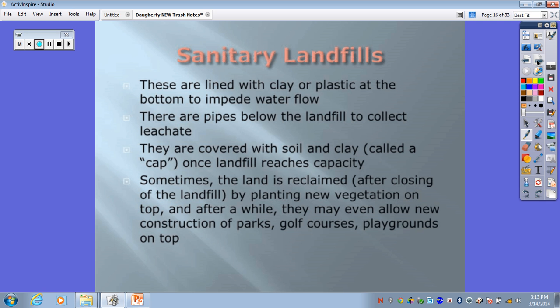Glasses and plastics, if you can't recycle them, could go to a landfill, but we would prefer them to be recycled. Things that should not go to a landfill would be stuff like aluminum and copper and other metals that can leach, and they should be getting recycled, especially through e-cycling anyways. And then toxic materials is a big one, and that's something that a lot of people don't necessarily know about. Things like cleaners and paints, leftover paints, motor oils, antifreezes, electronics, batteries, even certain metals, they should not be going to the landfill because they can leach toxic chemicals into the ground and maybe even into our water supplies.